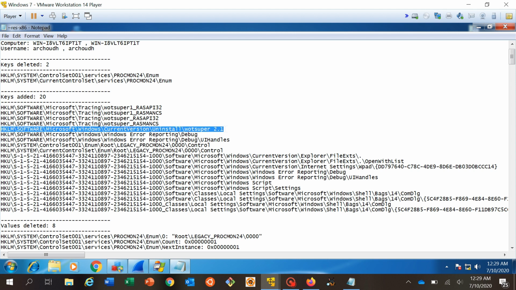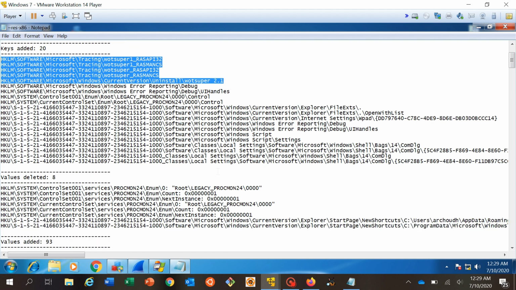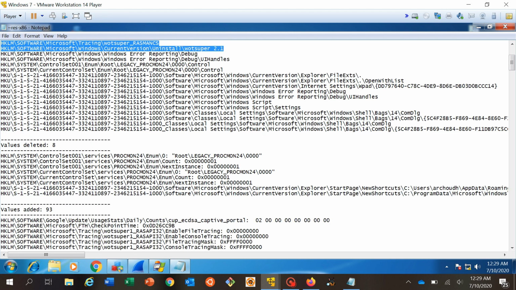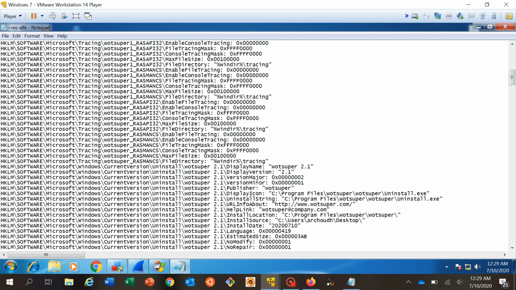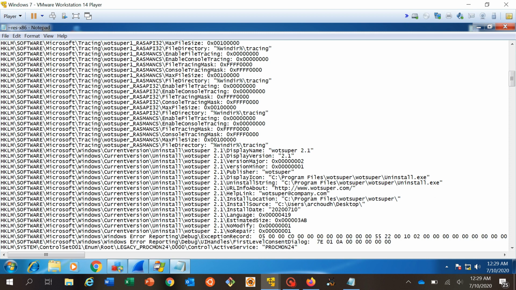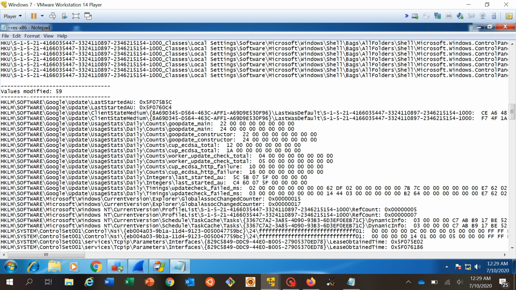That means in this particular instance, after running your malware, all of this information has been added to your registry keys. It seems like it is trying to maintain persistence through your memory. Now if we come back, there was a lot of value addition: uninstall.exe, help link. A lot of things have happened. So we will come back and check value modified.